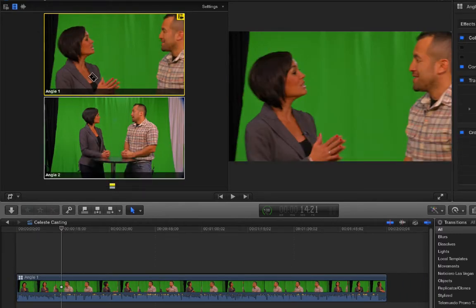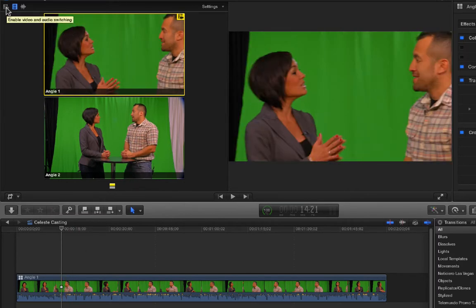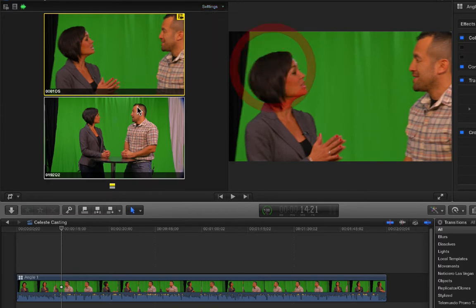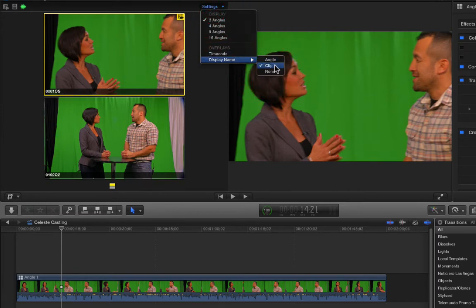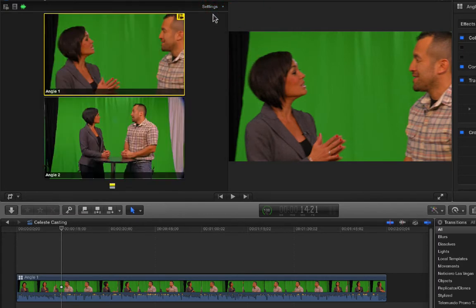Okay, on your viewer display, when you have your angles, anytime you click, when it's playing or even when it's stopped, it will switch and it will make a cut down here in your project. And you can decide whether it cuts video and audio, video only, or audio only. You can also set up your display to have some different things. Like this says angle 1 and 2. I can put the clip name in there if I want, or none if I don't want to have it in there. I'm just going to leave angle 1 and 2. It doesn't really matter. You can have up to 16 angles, but 2 is enough because that's all I have right now.